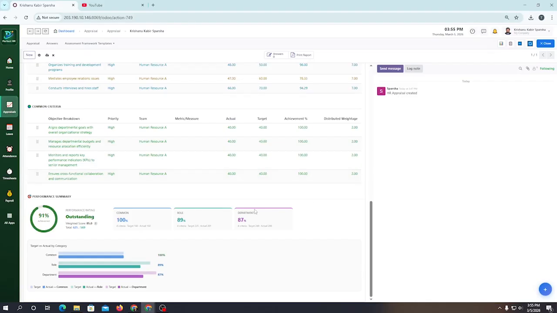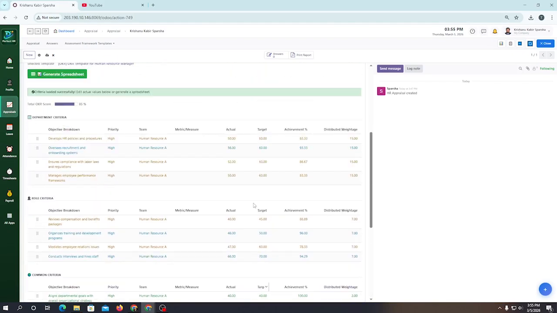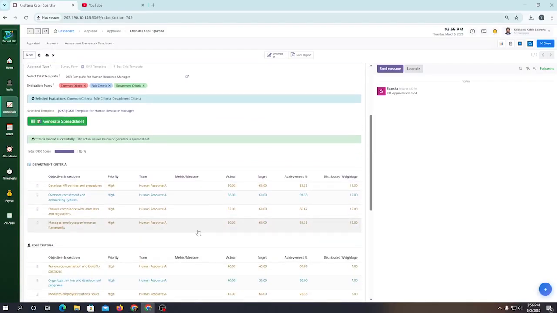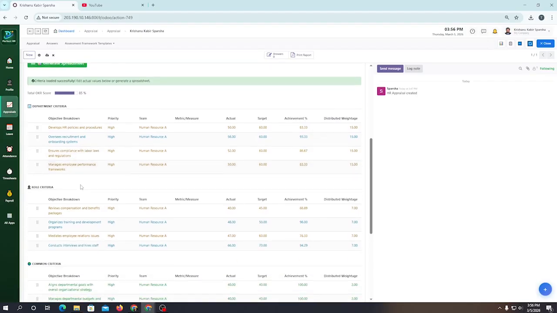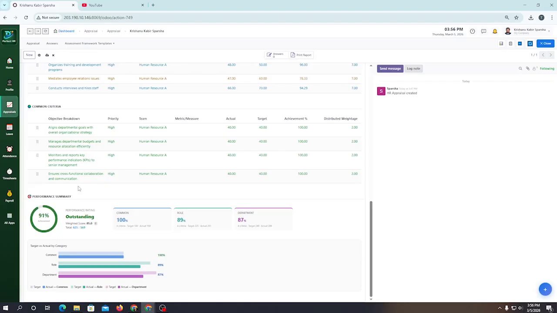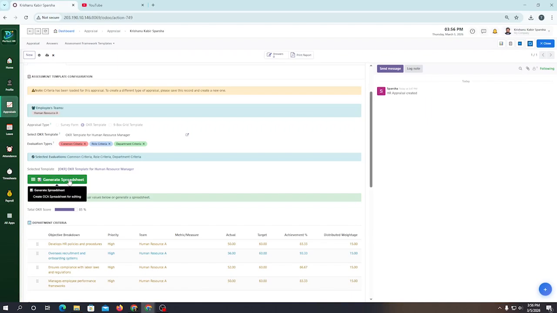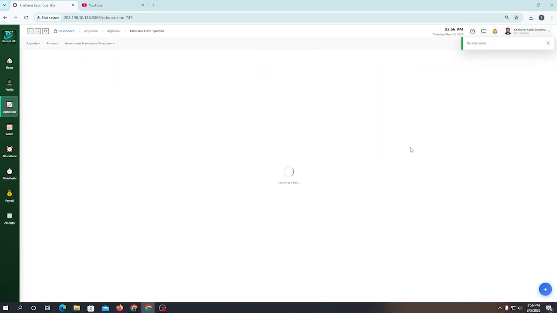In this session, we have completed the full OKR-based appraisal workflow, from initial configuration to a live, populated appraisal record. We began by establishing the master template for the Human Resource Department and setting a weightage framework. We then created the Human Resource Team and linked it to the department. We built a complete OKR template for the HR manager role with a department objective, a role objective, and a common objective, each with 4 specific breakdowns and corresponding key results carrying measurable targets and distributed weightages. Finally, we generated a live appraisal for the HR manager with all 12 key results automatically loaded from the template.